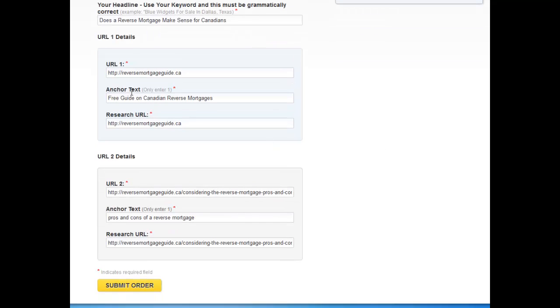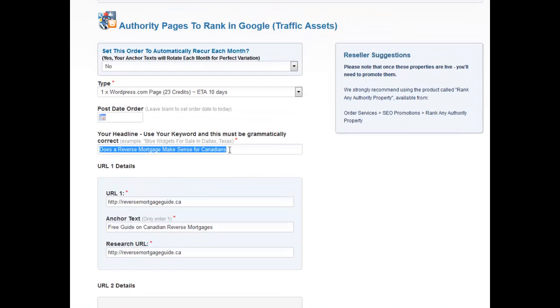Now this specifies what the headline and title is going to be of the WordPress.com blog page, and that's obviously how I set my targeting. So when I go ahead and rank or promote that WordPress.com page, this is the keyword more or less that I'm going after. So it's going to be reverse mortgage Canadians. That's kind of the theme.